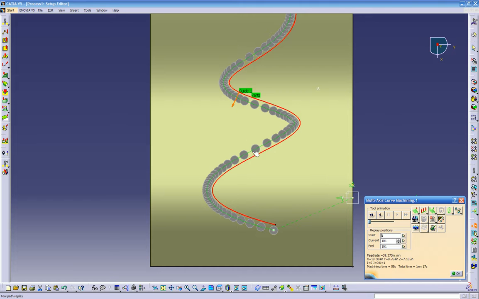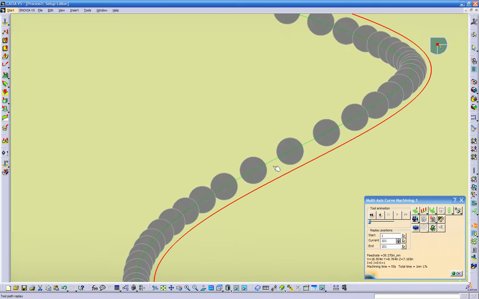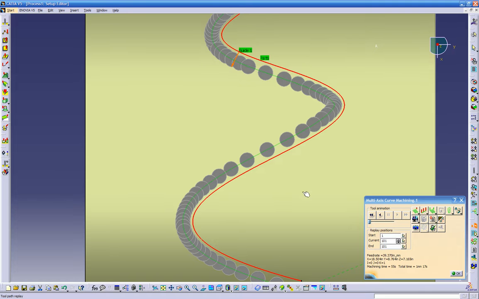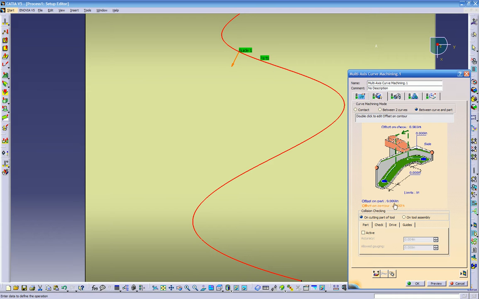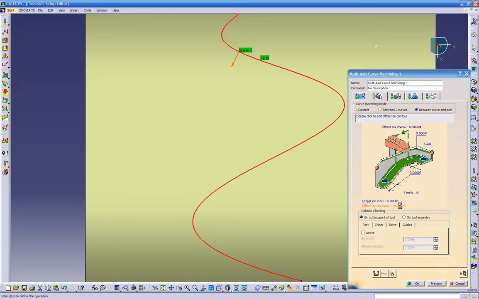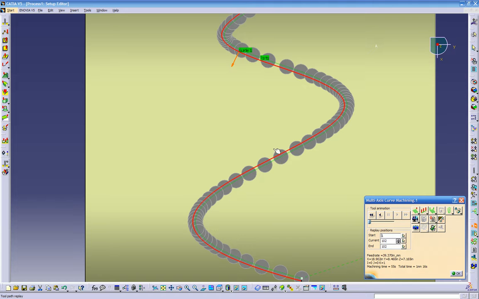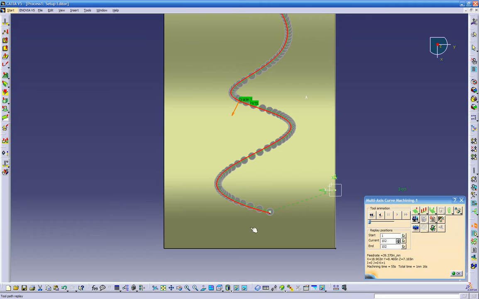Toolpath replay. See how automatically the tool has been offset. Or if you want to come on this side, same thing, come back in here, and whatever you like to offset it, come and put a negative number. Click OK, and the tool jumps on the other side. So we have more control with multi-axis curve machining.